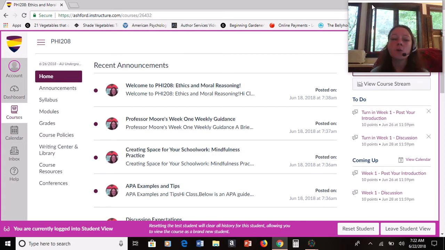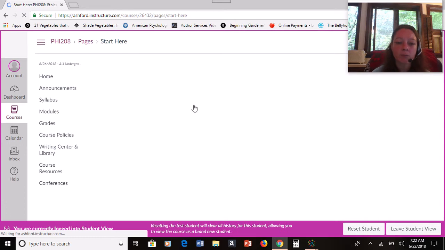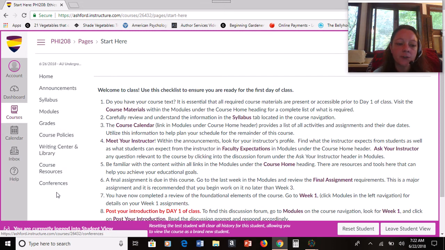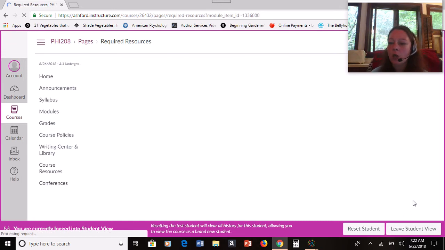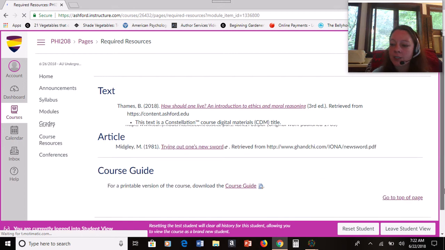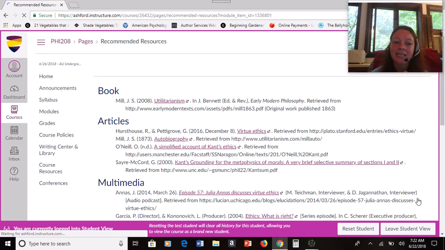Like I said, when you first log in, you're going to see this home screen, and if you scroll down, there's going to be a Start Here button. Best practice is just to start there. When you hit that Start Here button, it walks you through each of these links over here on the left. At least one time when you first log into class, go to the Start Here and walk through each of these pages by clicking the next button. It's a good way to get used to navigating the classroom if you're not so familiar with how Canvas works, and to get a good overview of what is going on in class.